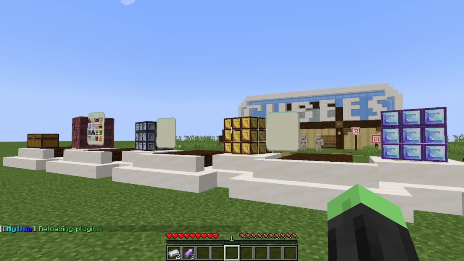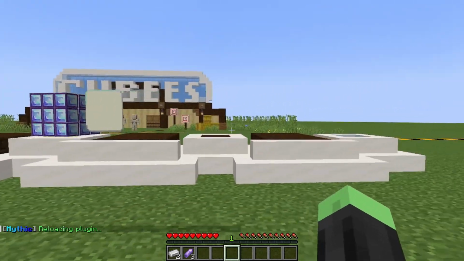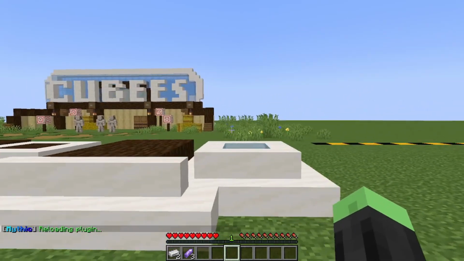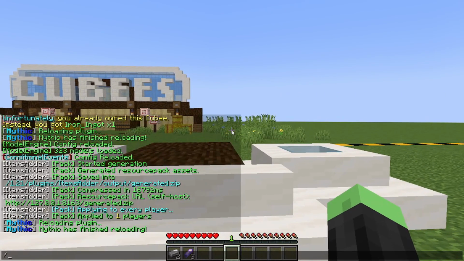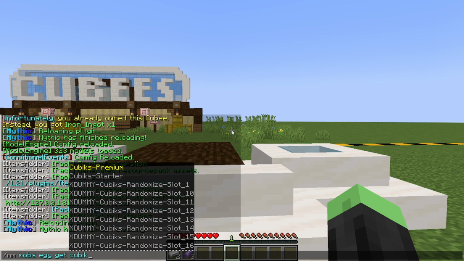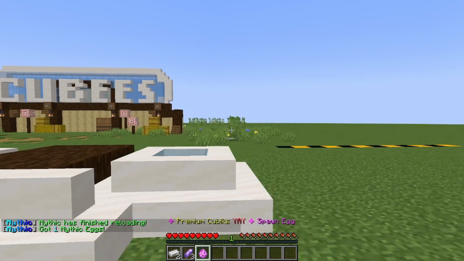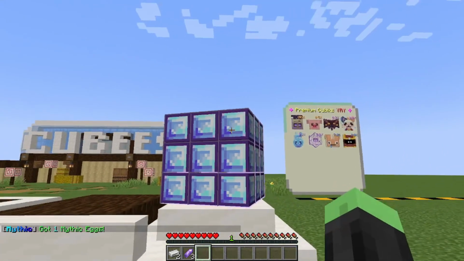Okay, now let's try and reload. You'll come here, and then we'll just do the command mobs egg get cubix premium. Now that's your Cubix.